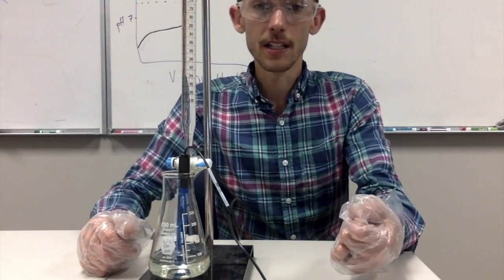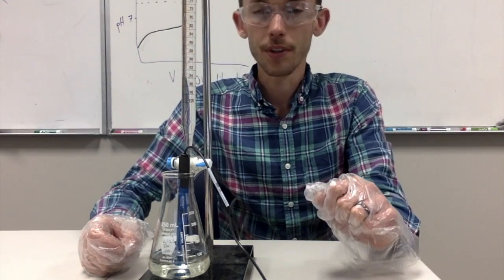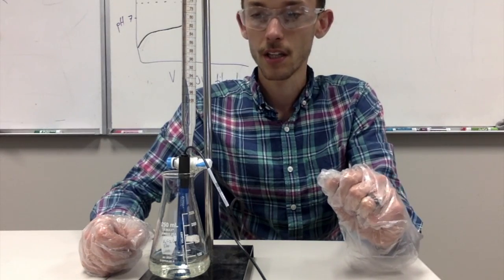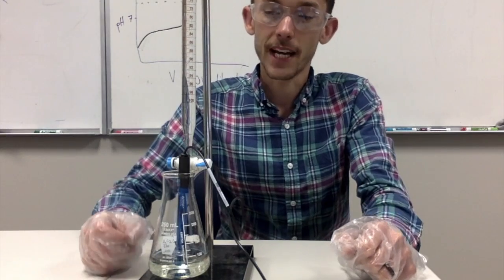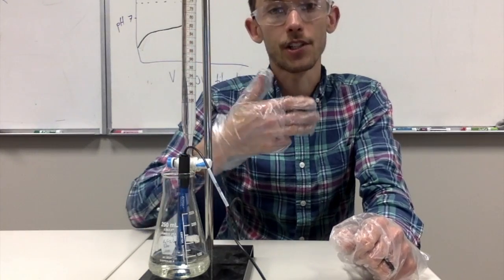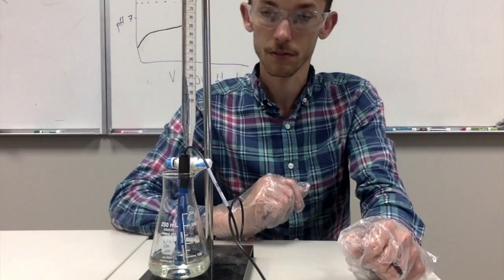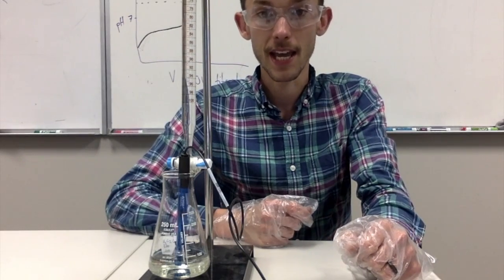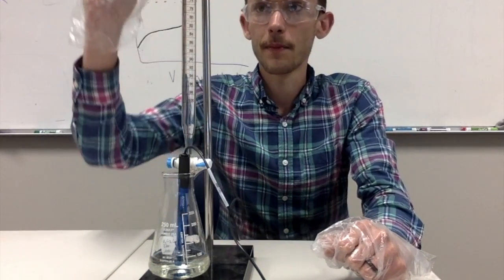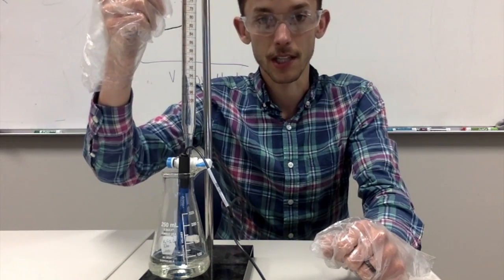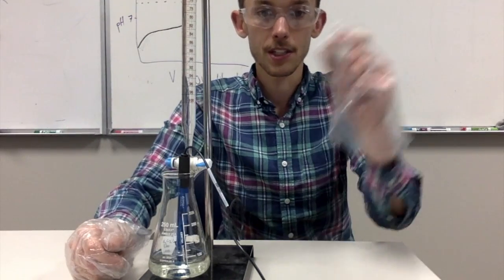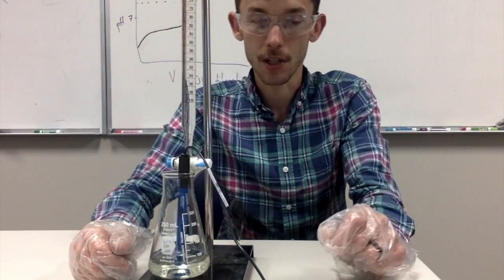Now, because I am really curious about what the Ka value of acetic acid is, that's the goal of me trying to do this titration, I want to be very careful to actually take pH data along several points of the titration, so I can actually construct a pH curve and analyze that pH curve to see if I can get the pKa from there. So I'm going to go about this very slowly and tediously. I'm going to add about 1 or 2 milliliters of sodium hydroxide, mark that as a data point, and then note the pH with my pH meter. So I'll get a coordinate point, and I can construct a pH curve of my own.